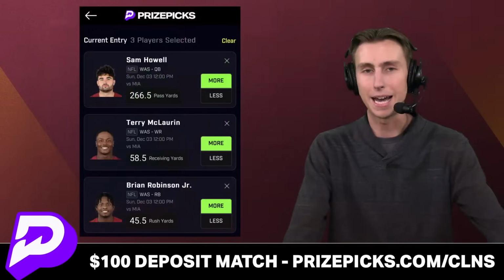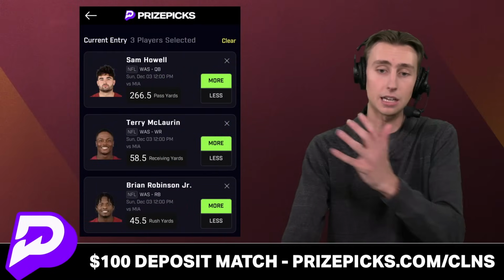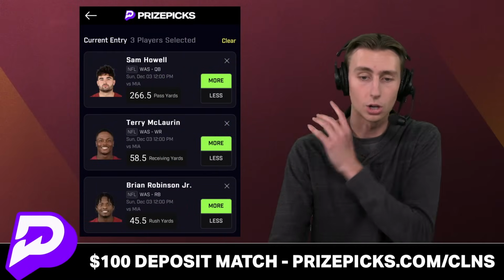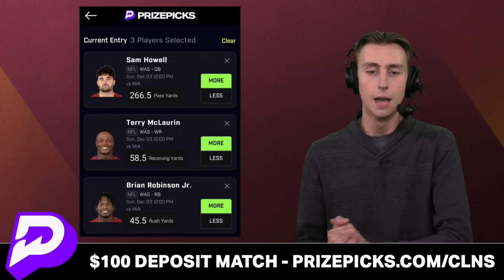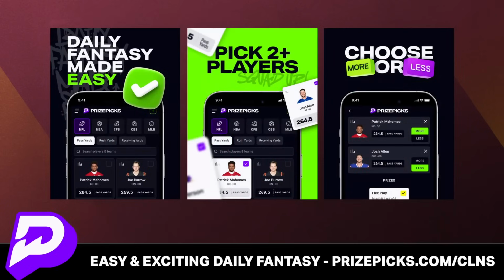So if we take a look at my entry for this weekend's game for the Washington Commanders here, I think I'm going to go with the more with Sam Howell. I'm going to go with the more with Terry McLaurin and the more Brian Robinson Jr. here. Hopefully the Commanders can come away with a victory, or maybe not. We can get a better draft pick, people.